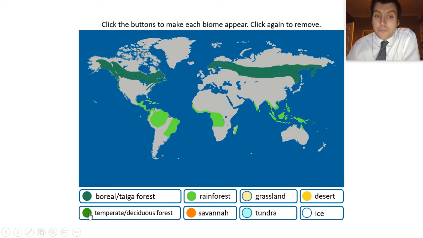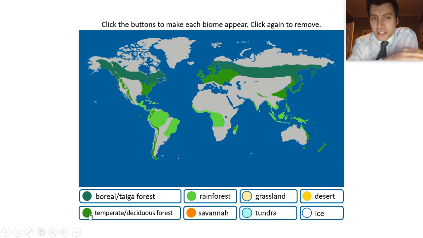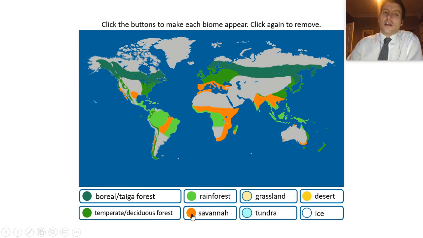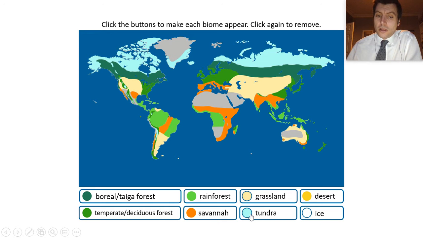If we then think of the temperate forest, the type of forest that we'd get in our country as a temperate location, we can see that it goes to the south of the boreal forest, but to the north of the equator in general, but then also to the south of the equator, but not really cutting within the equator. Okay, if we look at the savanna, that does link quite closely to the equator, although a lot of southern Africa has elements which are savanna as well. The grassland is quite a light color, but that cuts across a lot of the equator area. The tundra we see to the north of the boreal forest.